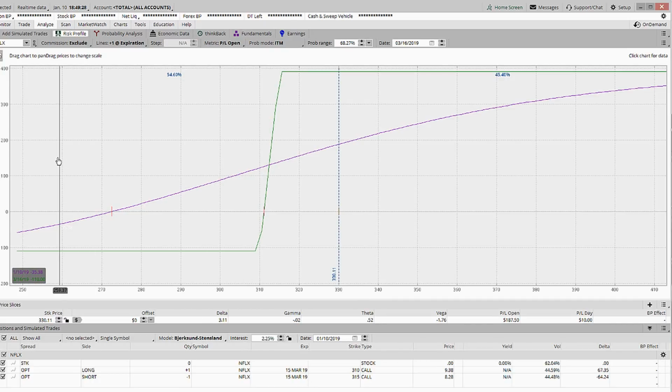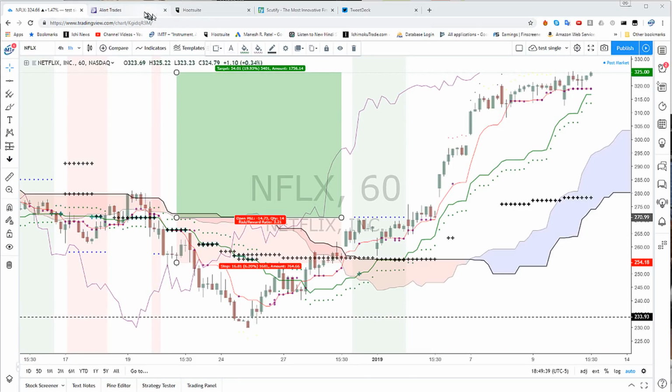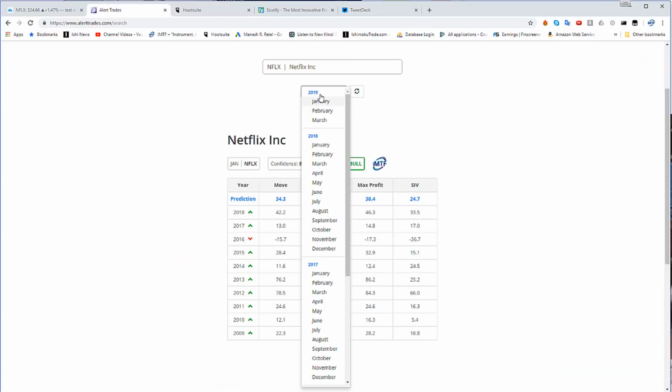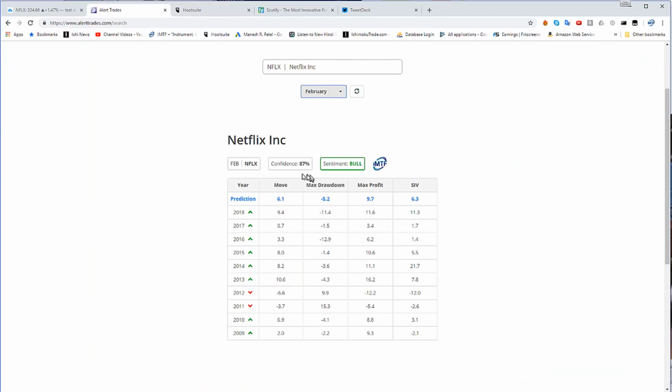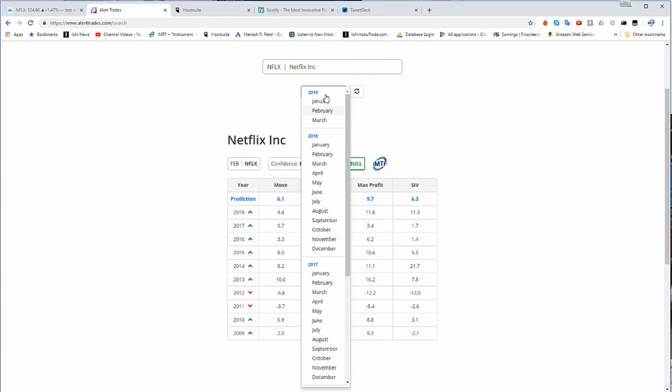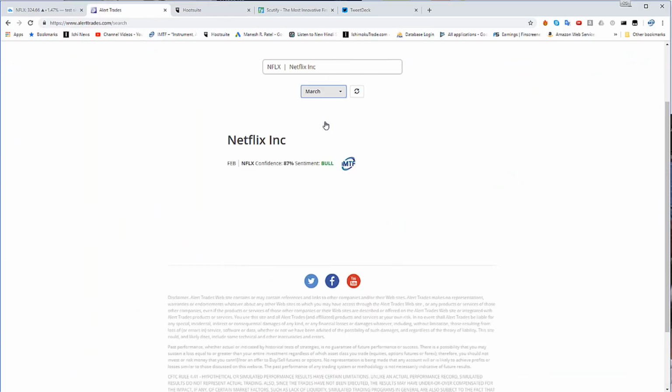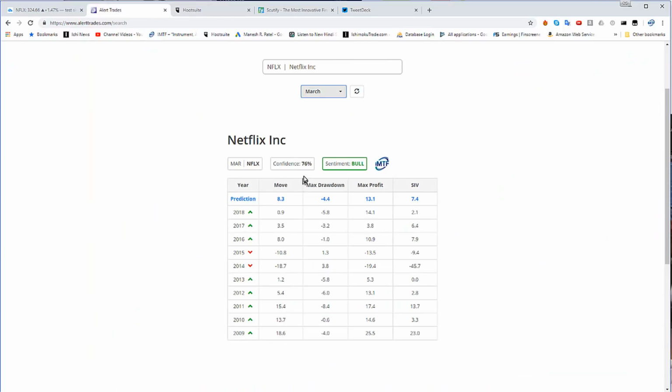Now, why did I go out to March? Let me show you. Let's go back to the seasonal software. If we come back here, in February, 87%, another 6.1% move. So it follows through, not just from January to February, but if you look here, it goes into March. March is a little weaker, but still, this is basically a 76% probability of still being bullish. And you can see the last 3 years, it was bullish too. This is one of the reasons why we went out to March with that option contract.